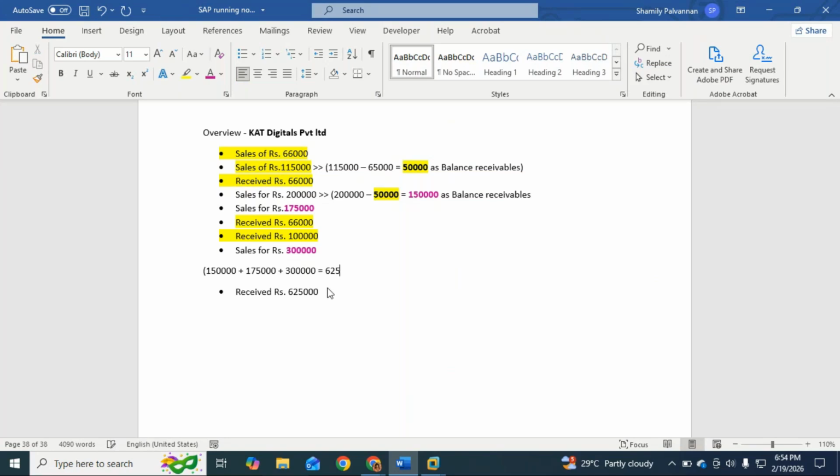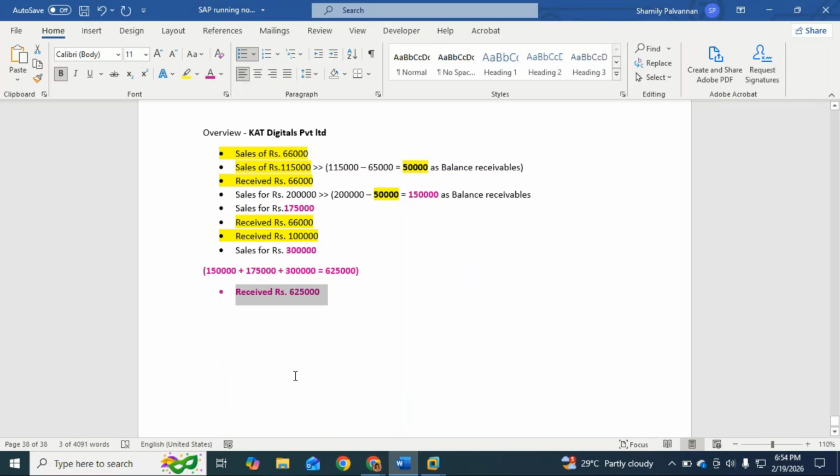So this is 6,25,000, the balance, and all this balance I am having is being received here. So there is nothing pending with this bill.